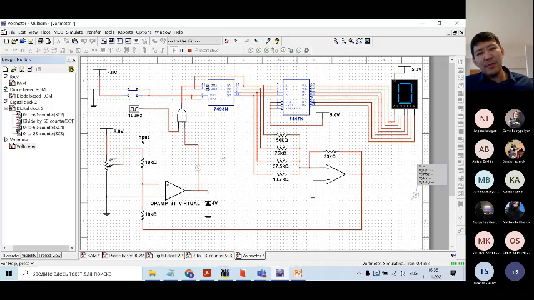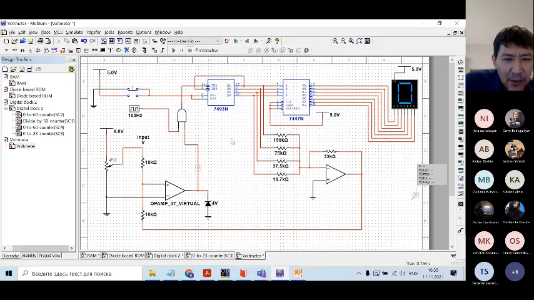So guys, it's a voltmeter. You can also assemble this one in the lab. For this, just read about this operational amplifier. It's not so difficult to understand how it works. But for now, you're capable of assembling some interesting, simple digital system. It is a digital system, just a digital voltmeter. It measures the voltage.